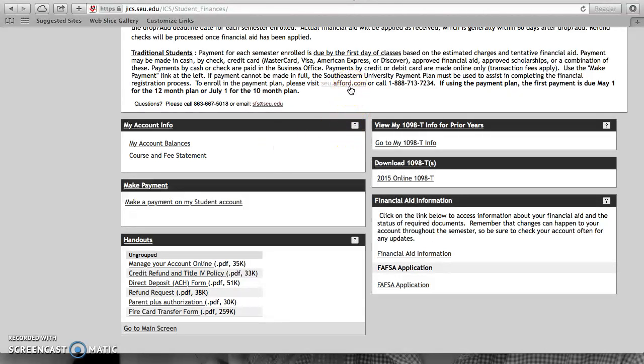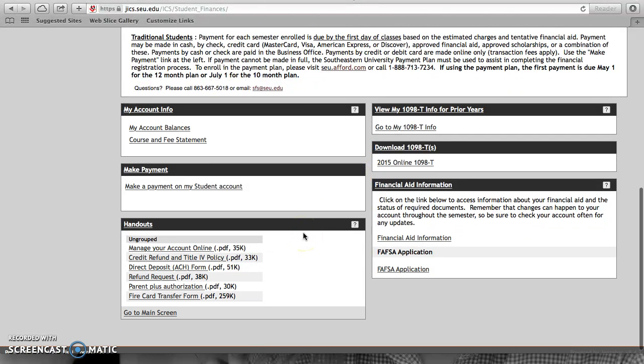If you want to actually be set up on a payment plan, right here, you can click on this link for seu.afford.com. This is an outside company that is partnered with Southeastern that sets up payment plans for you. However, there is a $65 fee to be set up on that plan, and they do give you the schedule right here, which if you start later, it's okay. You'll just end up owing more per month. So keep that in mind as you're weighing your payment options.